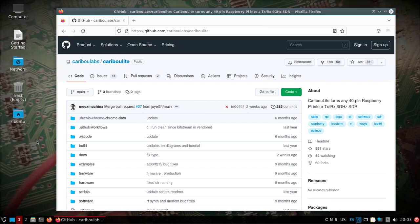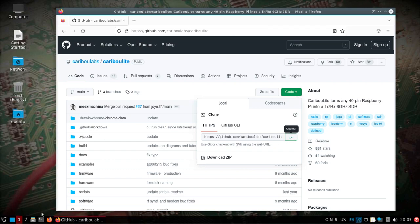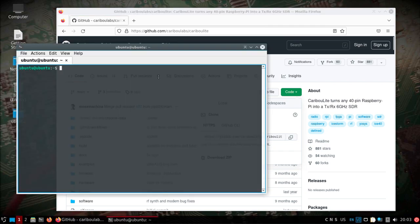All right, giving this another try before I completely lose my voice. This is a Raspberry Pi 4, with DragonOS Pi 64 freshly flashed on it. I'm just remotely connected, and the CaribouLite is installed, sitting on top of it. I'm going to grab the source code, and we'll go through this again.